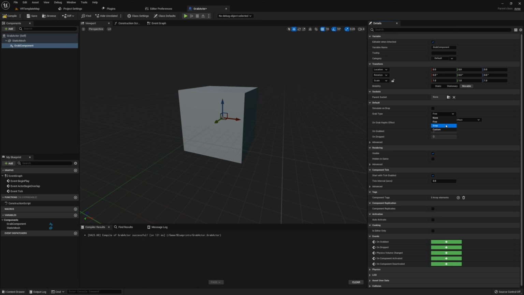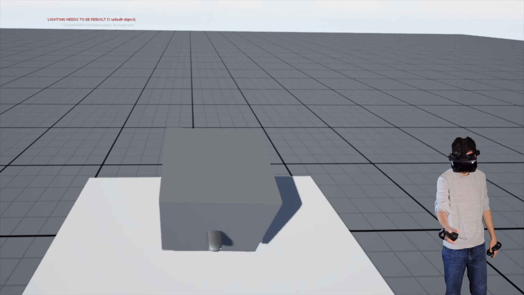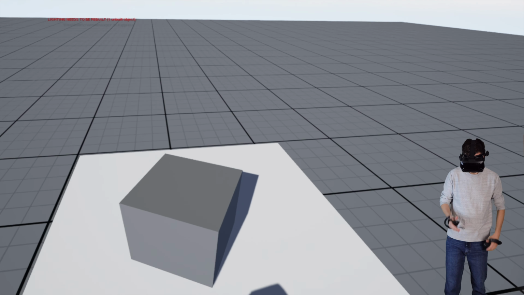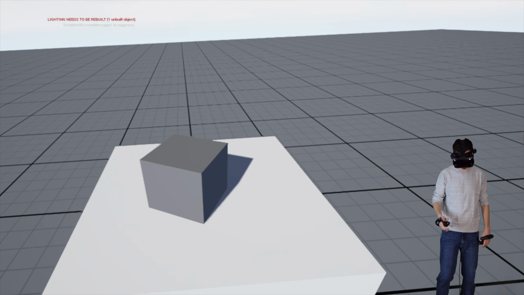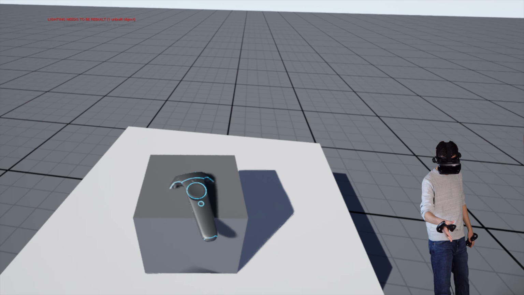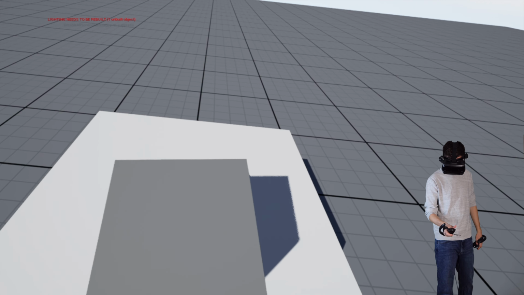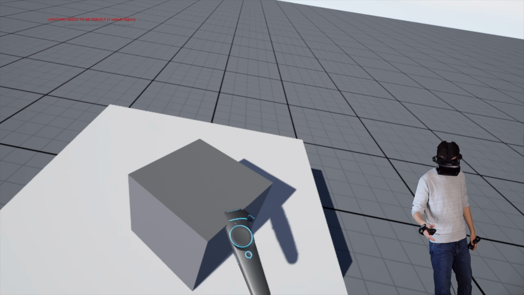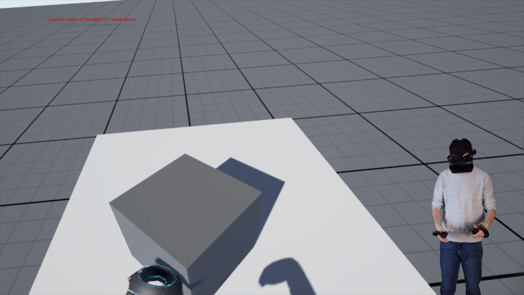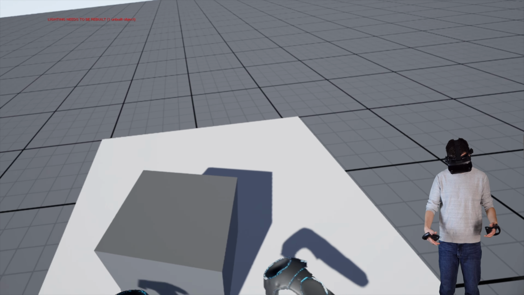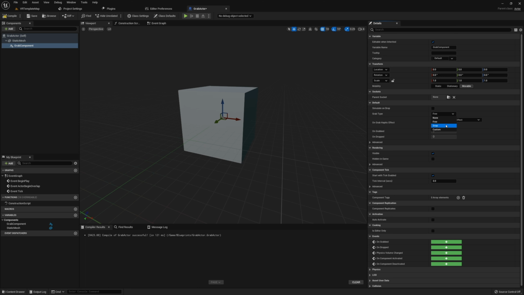Right below that we have snap, and this is going to be useful especially for a lot of tools or weapons or things where your hands need to be placed in a specific way. The way that snap works means that wherever our grab component is on our relative actor is going to snap to our hand. So for example, if we are using a gun, we want our hand to snap to wherever the grip portion of that gun is. So in order to do this, we'd simply move our grab component to that position, maybe modify the rotation a little bit so that our hand fits a little bit more comfortably, and we'd switch this grab type to snap.